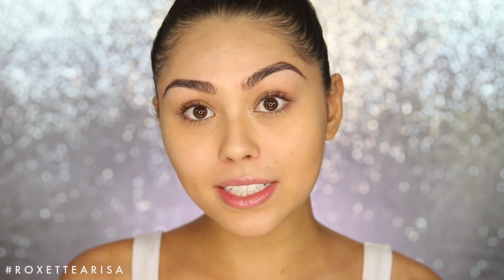You can see the layout, and don't worry, we're not gonna leave it like this, but now is the time that I would say to tweeze, or if you wanna trim your brows, this is definitely the time to do it when you've got that map going, because then you're gonna know exactly where you want to keep your brow hairs, and then you know exactly where to pluck them or trim them, because you already have the shape that you desire. I don't have to do that because I just got my brows done like 2 days ago, but this is the time that I would do it if I were going to do it.